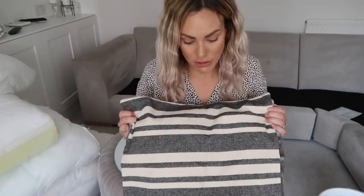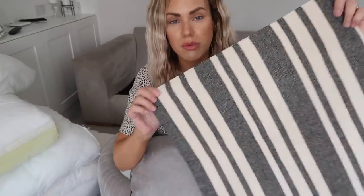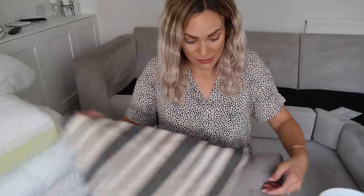These are from Laura Ashley, but the covers that I have bought for them are slightly small. So I'm not sure if we're gonna be able to squeeze it in, but I'm gonna give it a try. This again is a really gorgeous one, again from Prideaux. I just like the natural colors in it. And I really like the stripes as well. So let's see if it's going to fit.